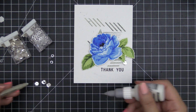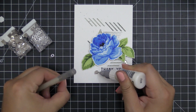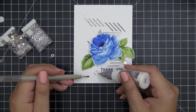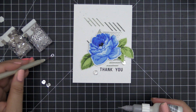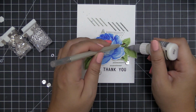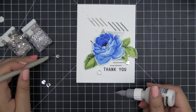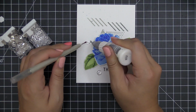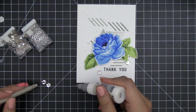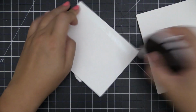To add a couple of finishing touches, I am using 6mm clear cup sequins along with 4mm clear drops from Pretty Pink Posh. I love to add odd numbers of these finishing touches, so you're going to add just 3, 5, or 7. You can definitely add more if you like, but I tend to stay within 3 to 5 of these little embellishments in total, whether you overlap them or add them individually.